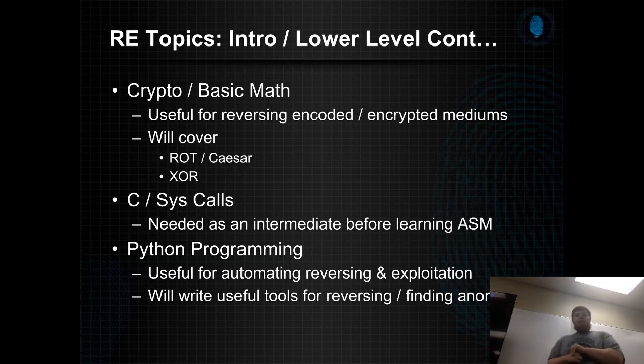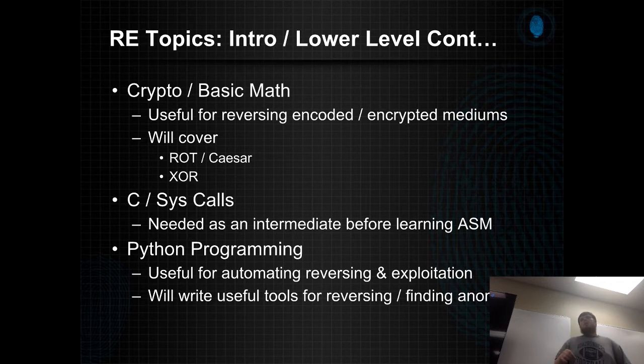To continue, we'll go into a little bit of crypto and basic math. I'm not expecting anything above algebra for my math, but some type of math skills are things that we'll cover. So a little bit of encryption with maybe ROT, Caesar cipher, and XOR, because XOR is utilized a lot in these types of reversing technologies. For instance, XOR is used in a one-time pad. I believe it's used in pretty much every encryption medium right now. So XOR is very useful to understand at a lower level, and how it's useful for crypto.